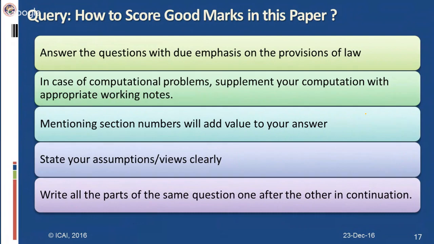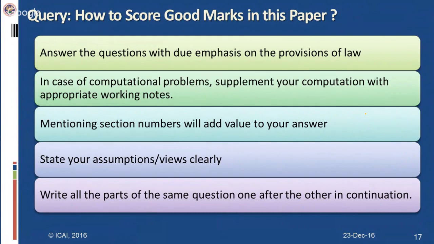Suppose you know question number 3 best. It may have the income tax part as well as the indirect taxes part; you have to answer them one after the other in continuation. And then you proceed to the next question. Don't write 3A, then go to 4B and come back to 3B. Please do not do that, because that will affect the examiner when he is evaluating the questions. If he finds that it's not in order, that might affect your score in the examination. So do it in an orderly manner.